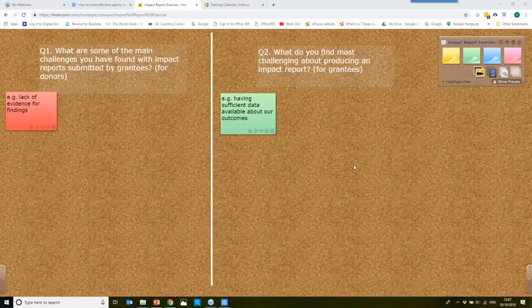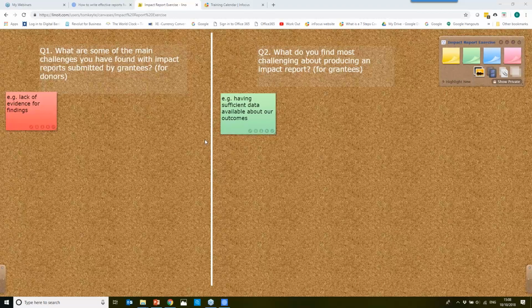For example, under Q2, we've got another one: knowing which stories to choose, or what information donors would be interested in most. Another response to Q2: not having a clear indication about what kind of data the donor requires us to report about, i.e. what kind of impact data is going to be useful to them as a donor.